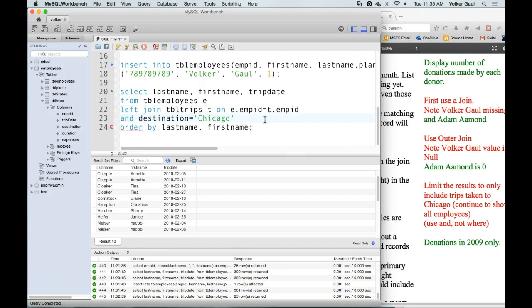That goes away. Now it's happy. So what this says is join them together as long as the employee IDs match and it's Chicago. So the Chicago is part of the join. Then it does that with a left join and says, give me all the employees regardless of whether they've been to Chicago.